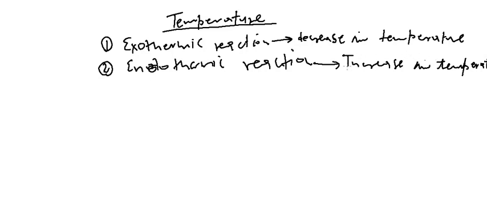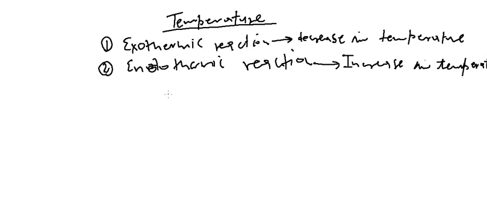Then in our reaction, we look at whether the forward reaction is exothermic. So if forward reaction is exothermic, once you decrease temperature, forward reaction is favored. Once you increase temperature, endothermic reaction is favored. If forward reaction is endothermic, increase in temperature will favor forward reaction.